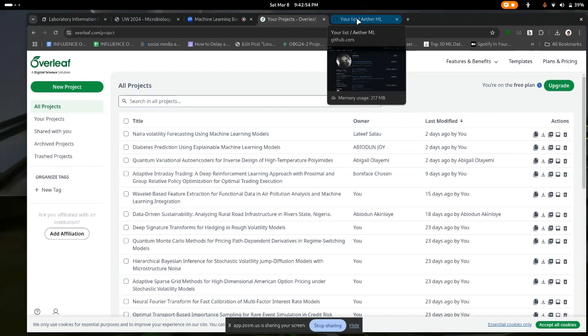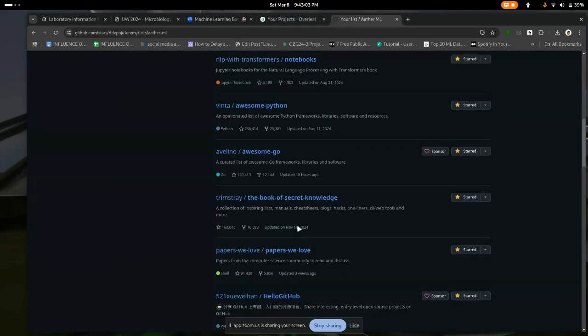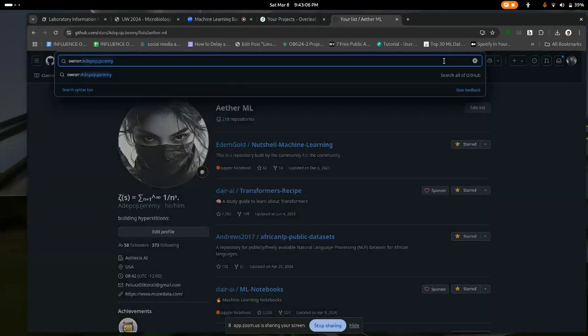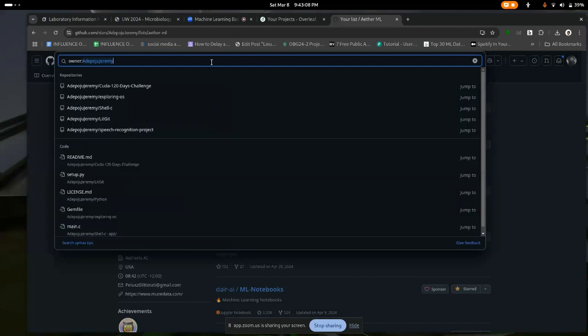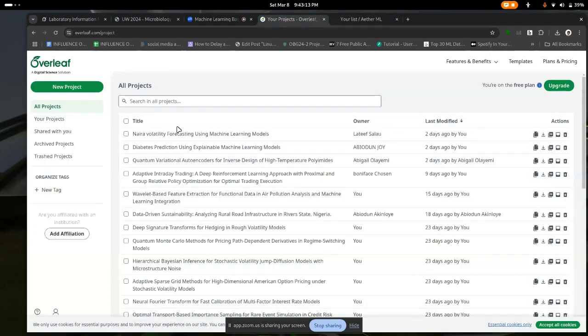Since you need that, you need to check what other people have done. So you just open a GitHub account and type in search. Let's say I want this topic, Naira volatility forecasting using machine learning models. I want to get a sample code base for this.